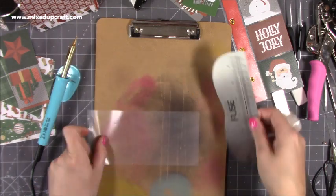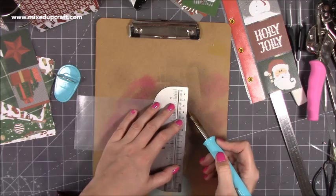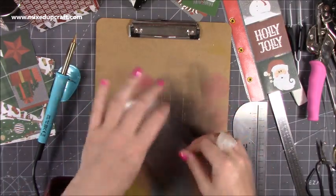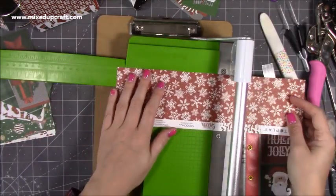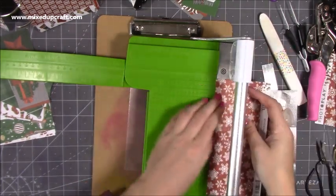Okay, so I'm going to do the same on this end here. Okay, and there's that end now all sealed. So I'm going to get a piece of decorative paper. So this needs to be 7 3/8 inches by 7/8 inches.